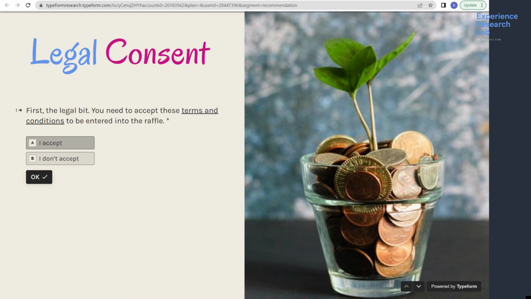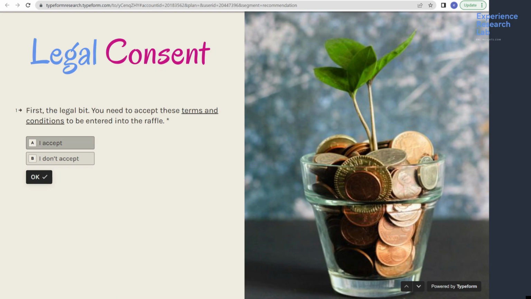The legal and consent question is one of the must-haves in any research project involving human participants. It allows all target respondents to read all essential information and confirm that they understand the risks, benefits, and procedures that they should follow as participating respondents. There are only two options for a legal and consent question: agree or disagree, accept or do not accept. By asking the respondents to select either, researchers save themselves from any legal dispute that may come up later after data collection.